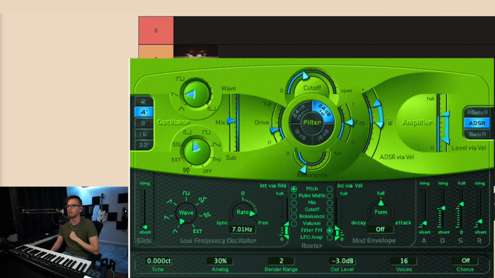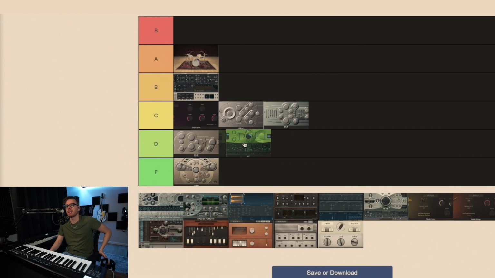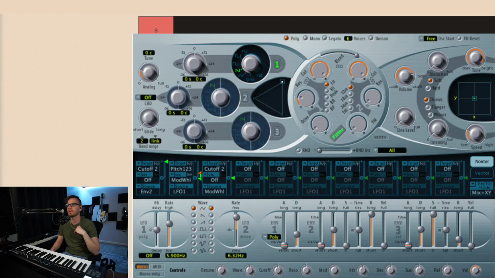All right, ES1, this is... I took a class a long time ago about all the plugins in Logic Pro, back in like Logic 9, early Logic Pro X days. And this one just really wasn't enjoyable for me. This would be like the Massive or Omnisphere of Logic Pro.